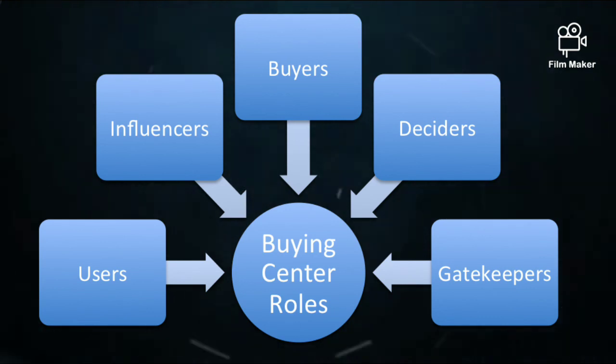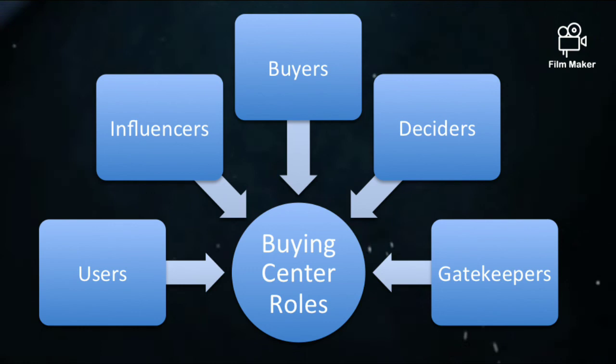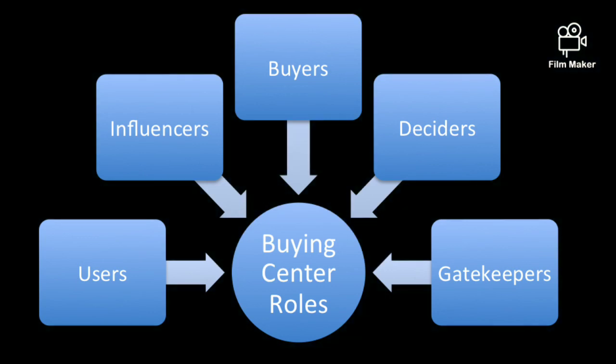And the next one is deciders, and these are the individuals or members who decide the suppliers or the brand of a product for the salespeople. And the last one is gatekeepers. These are people who control the information to the members of the buying center by spreading or controlling the printed media or regarding the salespeople who want to speak to the members of the buying center. Usually the buyers are known as junior purchase executives.